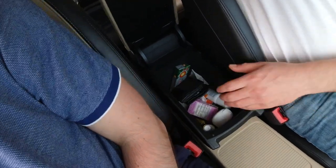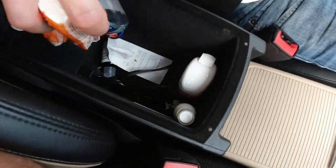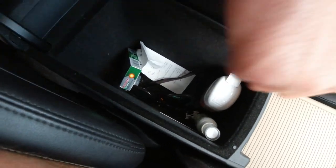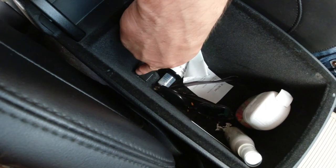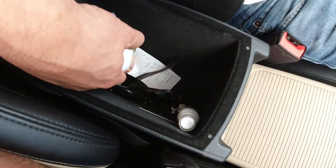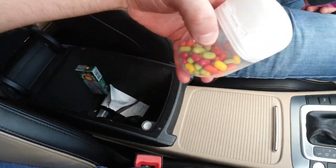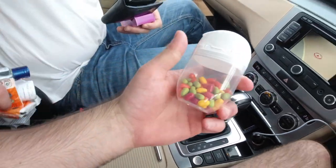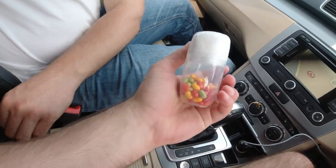We're going to have a look. You're watching here. There's lots of stuff. I think it's maybe slightly bigger than the usual Passat. If you have a look, I would say it's much bigger than the Passat. You can have an extra port here if you make it, of course, but if you don't have it, it's just empty space for more crafts. Even a big pack of Tic Tacs fits in. I've never seen such a big pack of Tic Tacs ever in my life, but it's actually a really nice one.